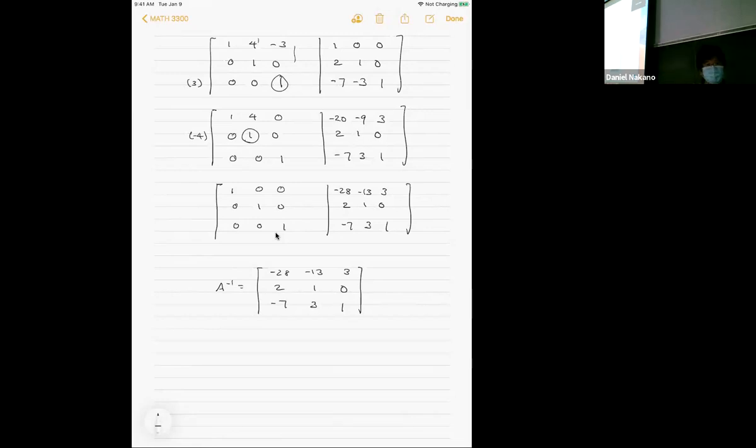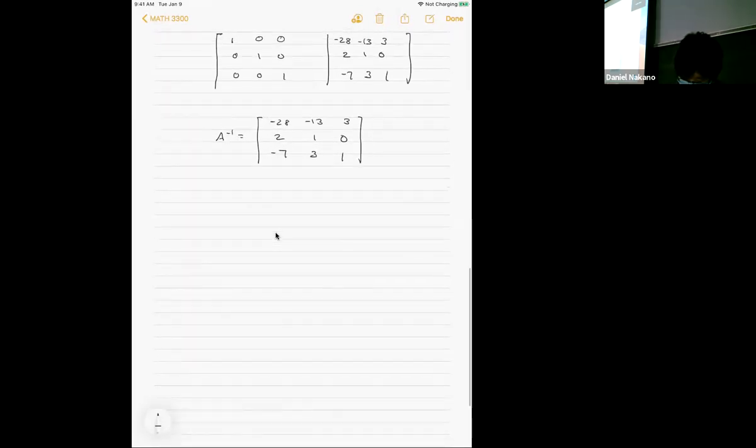Okay, so you can imagine doing this for like 4 by 4 or 5 by 5 or 10 by 10. As long as you have enough time and you have a large enough piece of paper. Okay, and the thing is, you can also check that. If you want to check the answers are right, just make sure that when you take the product of those two, that's the identity. And when you take the product the other way, it's also the identity. Okay, I'll leave that for you as an exercise.